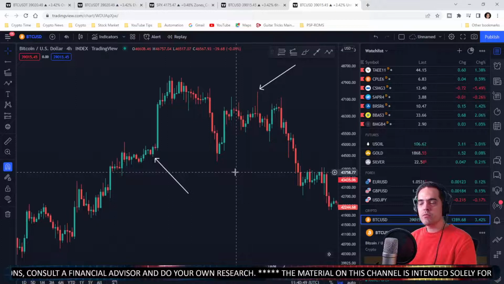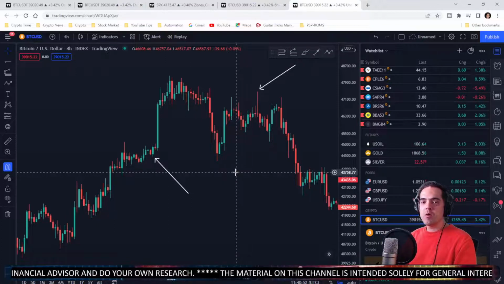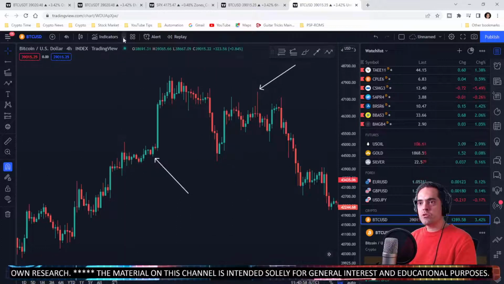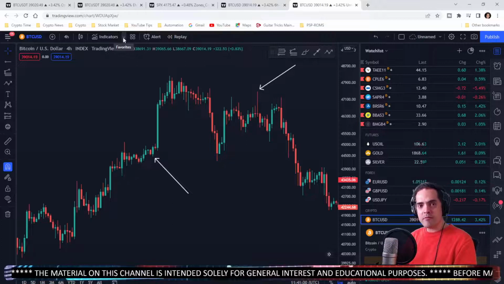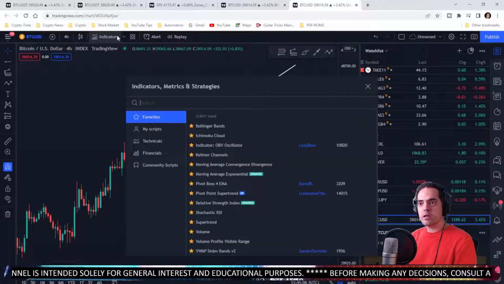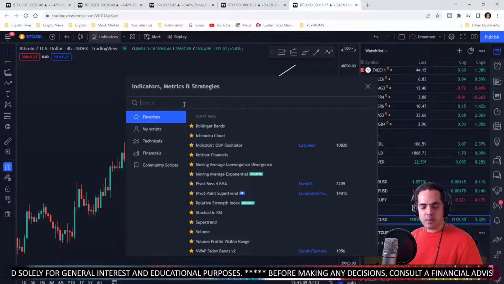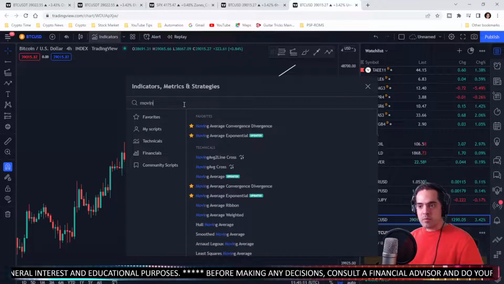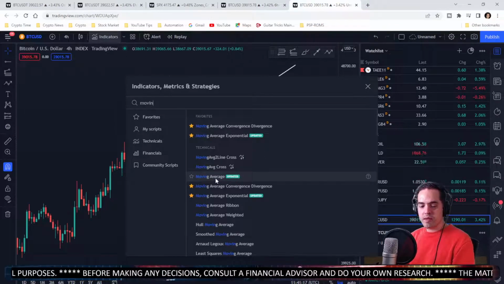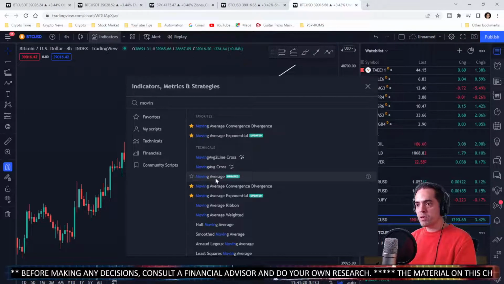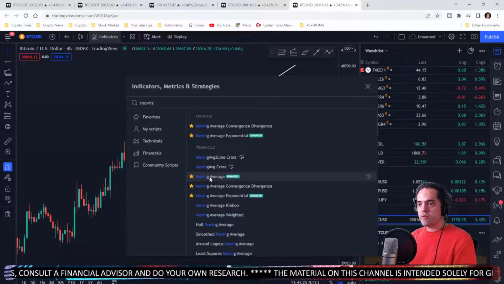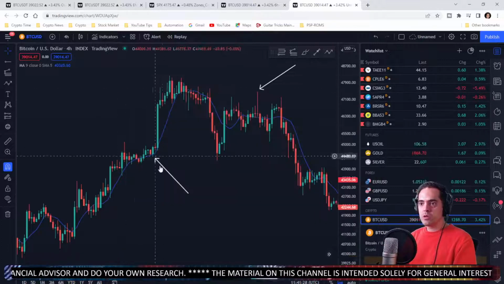So it's a good idea to use something that will show you where the market is going, from our overall picture, not only in the short term. So to do that, I'm going to use a moving average. So you can go to your indicators and click that, and you can start typing moving, bear with me, moving average. You can use this one right here, it is available in the free version as well. So click on the star to add to your favorites. So let's add that.